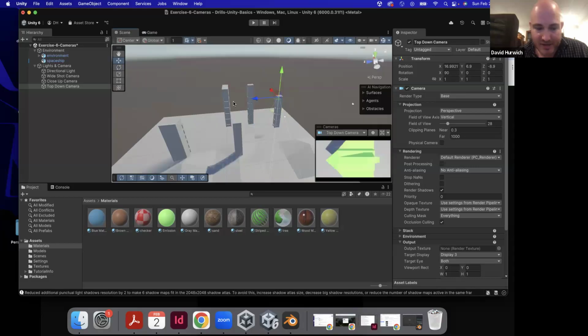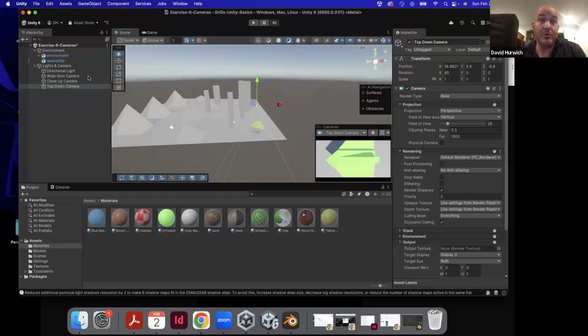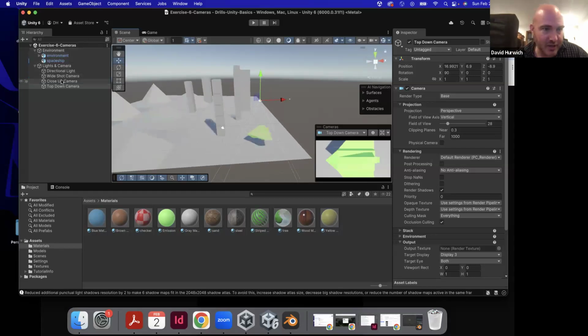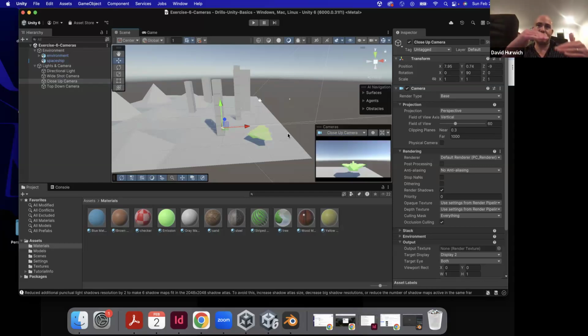Okay. Another thing that might be useful to do is remember how we would have sets and subsets. And actually, I should have mentioned this with lighting. Let's just say, for the sake of argument, I want this close-up camera, which is this one, to always follow this model. So it's always like, here's the front of the spaceship. I always want it to be like there, even when it moves like this. Does that make sense? So what I'm going to do is take this camera and make it a subset of the spaceship. In other words, the spaceship is the parent. The camera is the child.